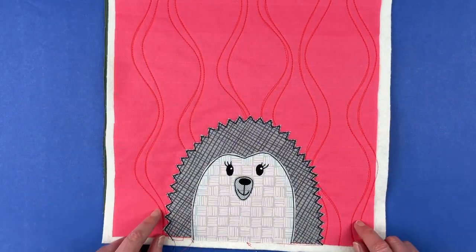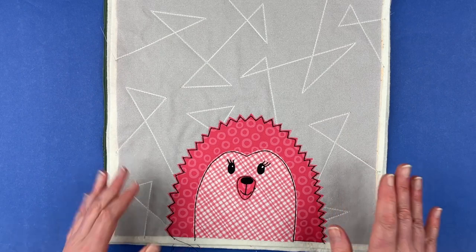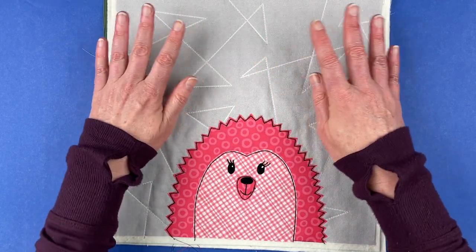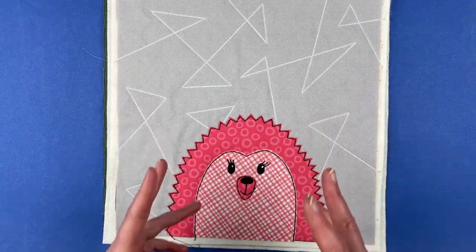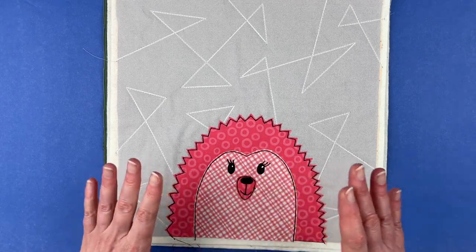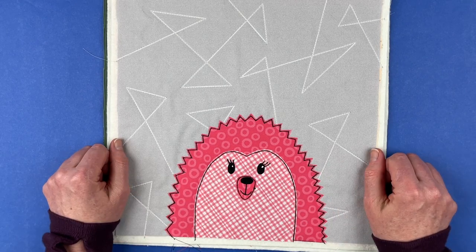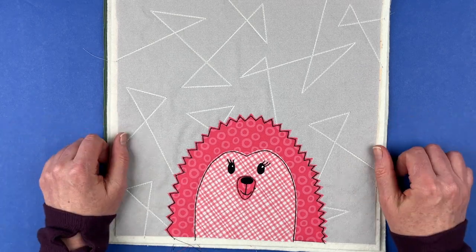I did one more version of this guy too for a different quilt I'm working on. For that quilt, all of the background colors are solids from the Animal Kingdoms collection — shades of brown and gray with a little bit of rust and mustardy colors. All of the animals are the bright colored Farmers Market Blenders, and each animal is just one color — monochrome. This is the pink hedgehog from the Strawberry Blenders collection, and I decided a pink hedgehog really needed those eyelashes as well. I'm Wendy from shinyhappyworld.com and this is the Hedgehog Pattern.